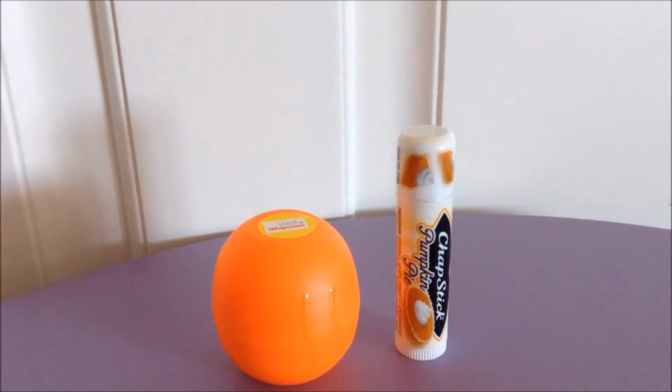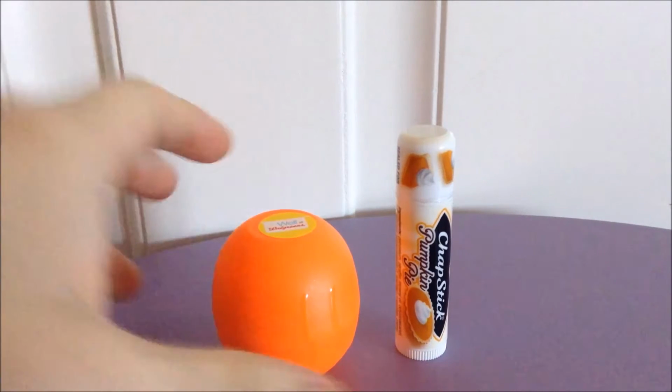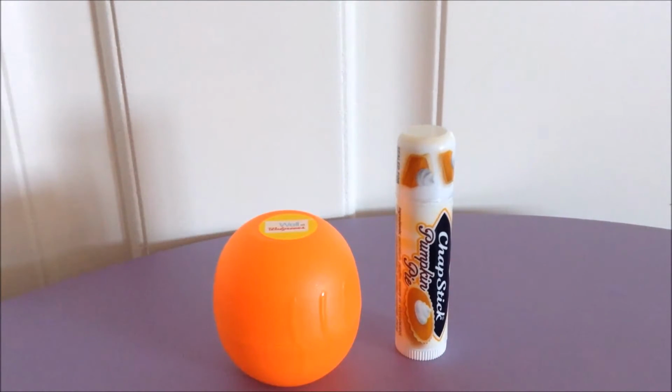Price point on them, when they first came out, was initially fairly on par with each other. The Chapstick's a little cheaper, since if you find them in the store, they're like $1. This was like $2.50 or $3.50, depending, although now if you find them on eBay, that price has inflated crazily to like $50 or more each, which is kind of a ripoff, and also why I say I don't think I'm going to buy any more of it unless they re-release it, since there is no reason to spend that much money on a single lip balm, ever. I don't understand the people that pay like $200 for the Black Cat Cherry REVO either, for that matter.